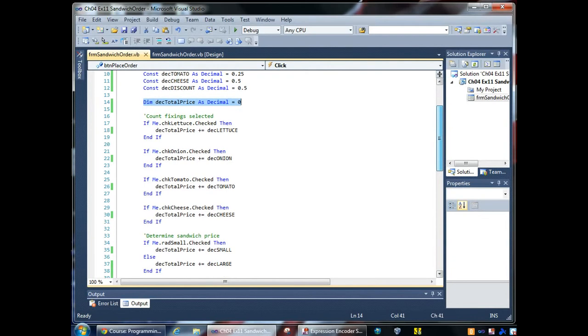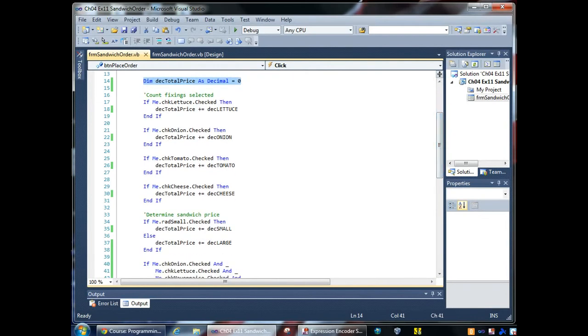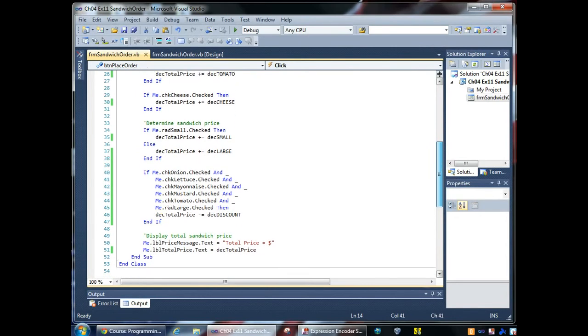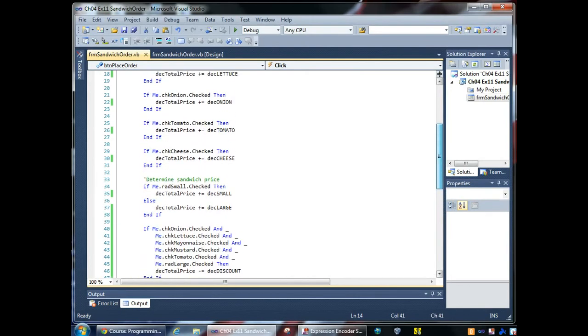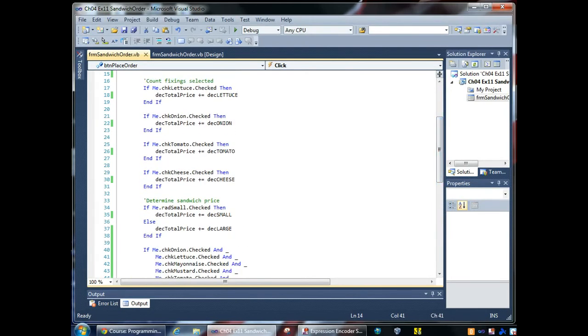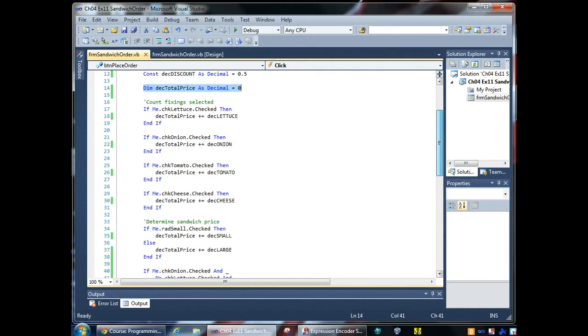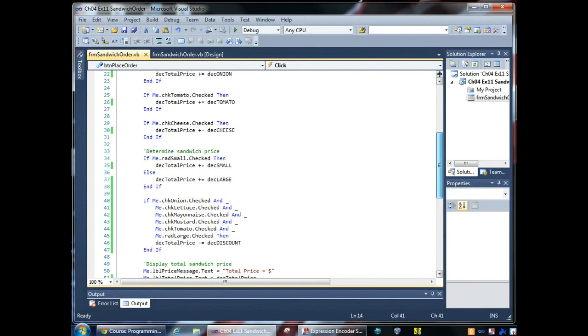Basically all this does is go through and check with if-thens whether the checkbox was checked, and if it was, add to the total price. One thing this program also has is that if everything's checked and it's a large, they get a discount, and you'll notice that total price is then subtracted for the discount. Because we're subtracting from it at one point and adding various amounts to it at other points, it is technically an accumulator and not a counter, and that's basically the difference.